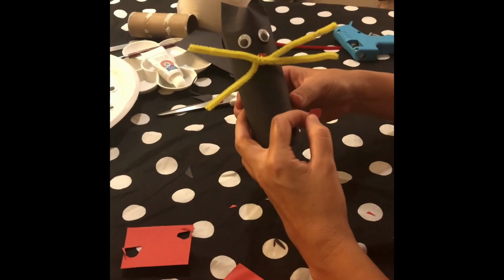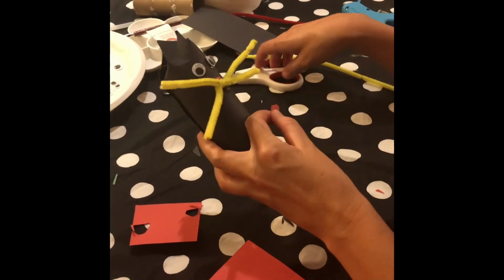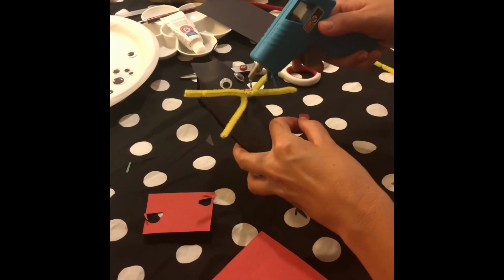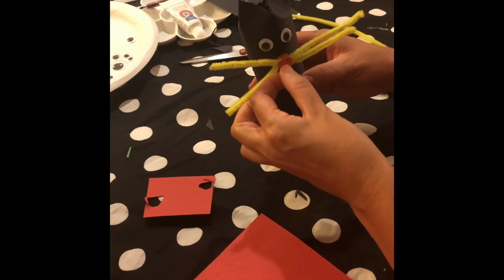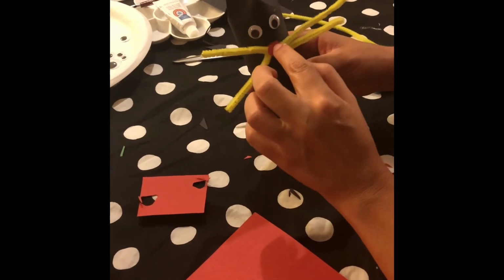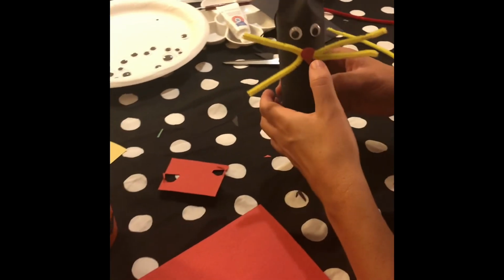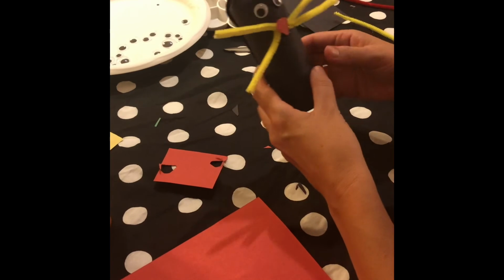So I got my whiskers on, so I'm actually gonna put a new nose over it. So I'm gonna take my hot glue gun, put the nose over. It should look like that. And then since it's still drying, I might just trim the whiskers at the end.